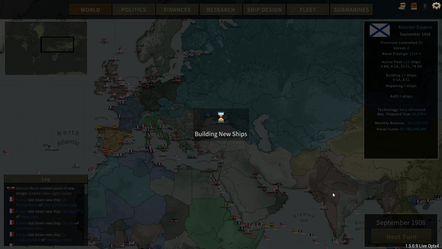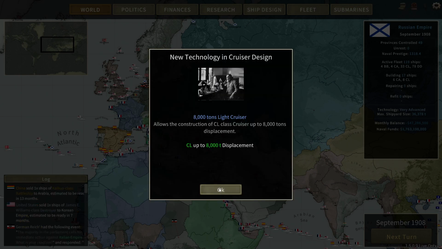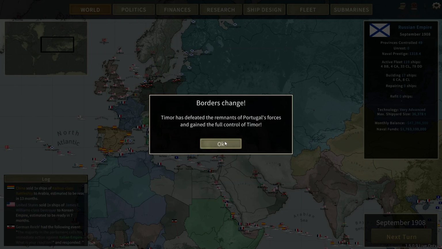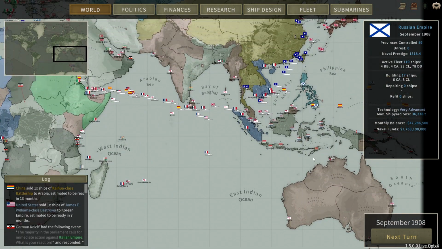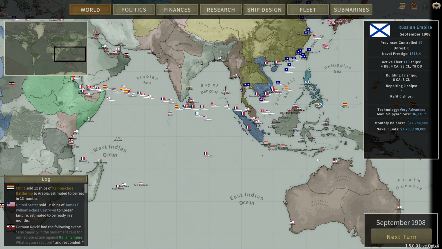As I get a text. Come on, guys. It's okay. You can process things faster. Thank you. All right. Timor. Holy shit.